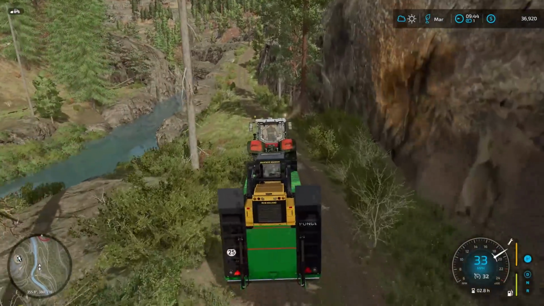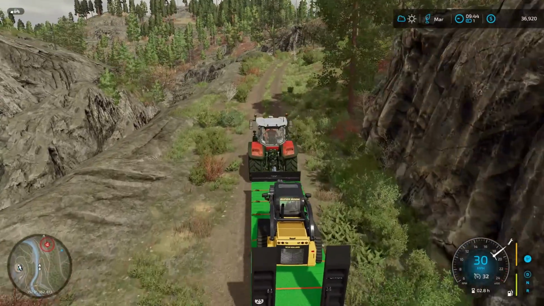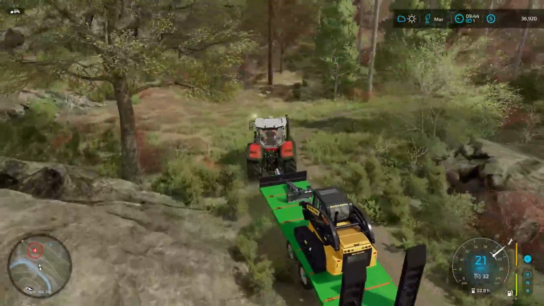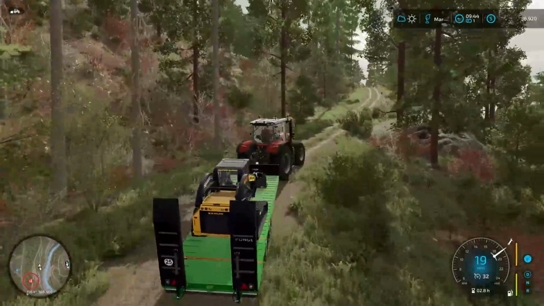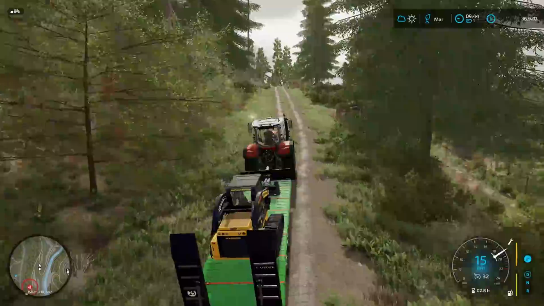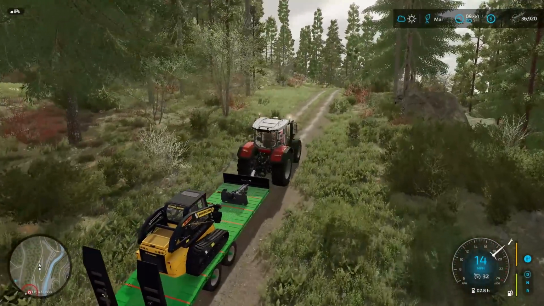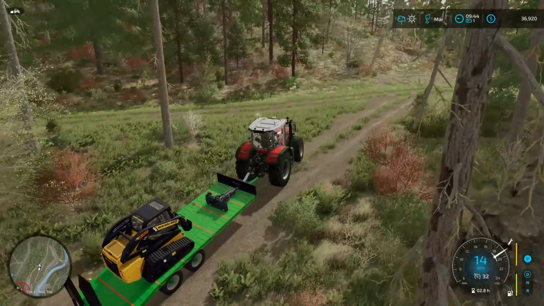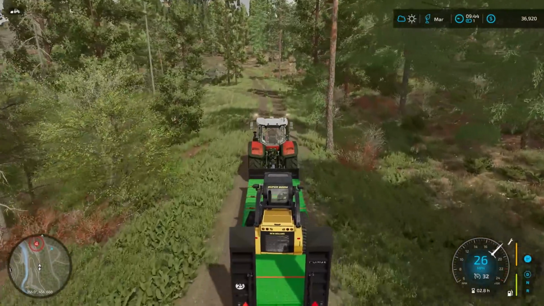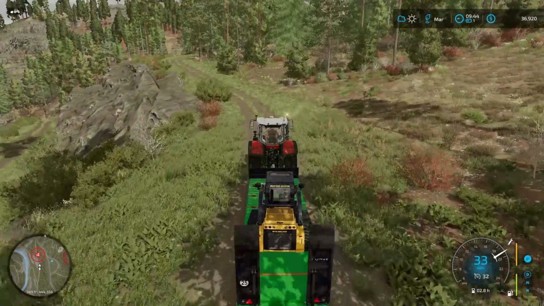Being a little adventurous as we go along here. We are coming up on one of our work zones. Now I can see over here where some steep spots are. The yarder is something that you're probably going to want to use. Alright, so when I get to the next intersection, I want to stay to the right. And we are basically here.